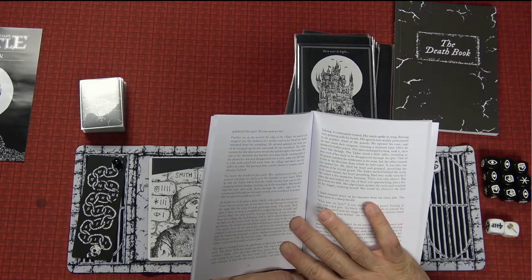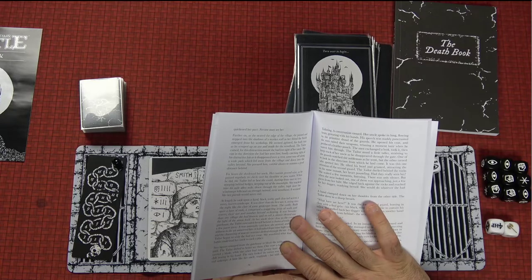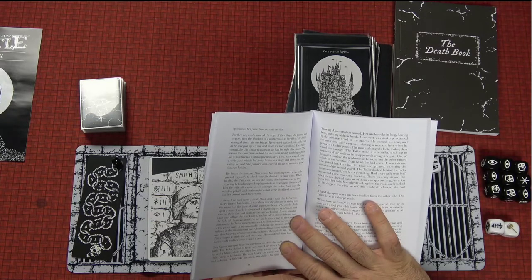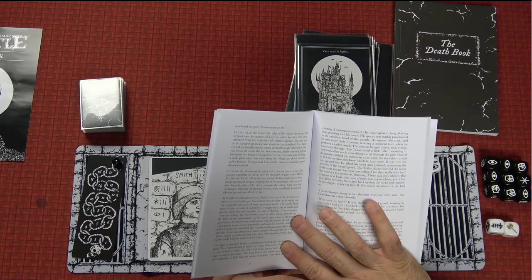When he did, the tailor hid as best she could, darting from tree to tree, stooping behind hedges, keeping out of the moonlight. She tracked him for mile after mile, down through the valley, high over the windswept hills, and on through the twisted, eerie woodlands. It seemed like her pursuit would never end.